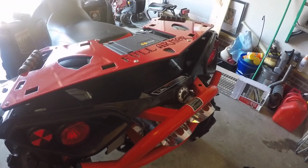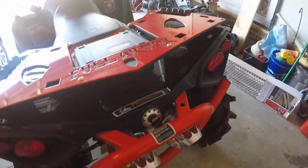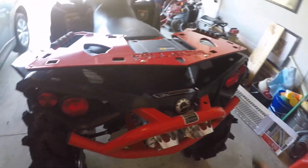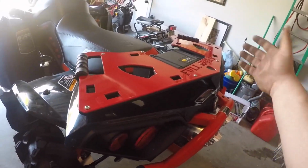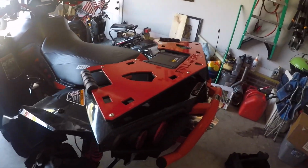All right, back rack's on now. It's as easy as 4 bolts. One here, one here, one up here, one up here. You have to take it off for the exhaust. So as I was taking off the exhaust after the install, I just put this in. She's in there solid. She looks good.